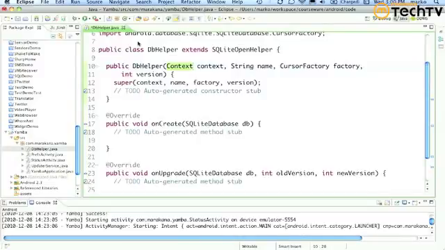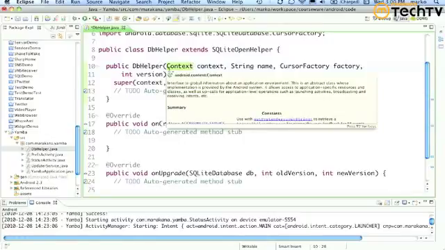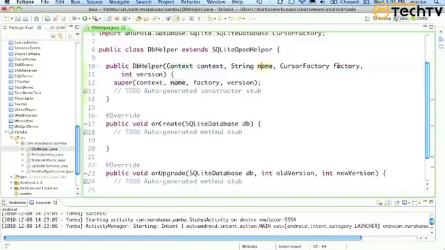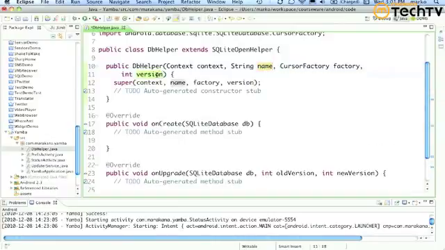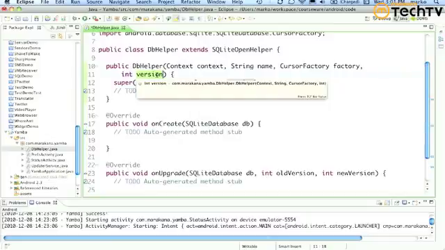It sounds like here we have a lot of work, but let's take a look at this. Let's start with the constructor. It's asking for a zillion names: context, name, factory, version. The name is going to be the database name, as in the database file name. And version is going to be a database version number. Those things are pretty much constant. This is something that's internal to us, so we're hard coding this. This is our business, what the name of the file is.